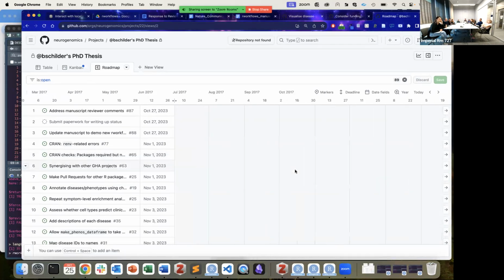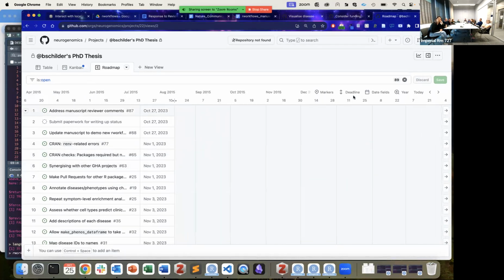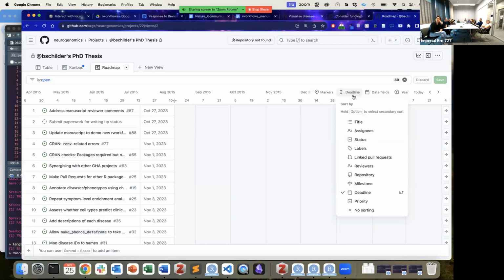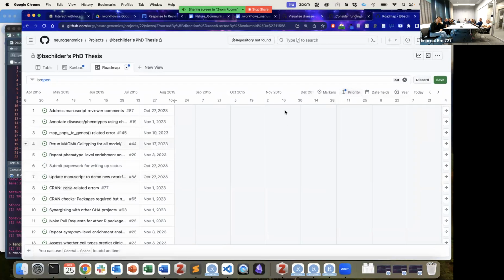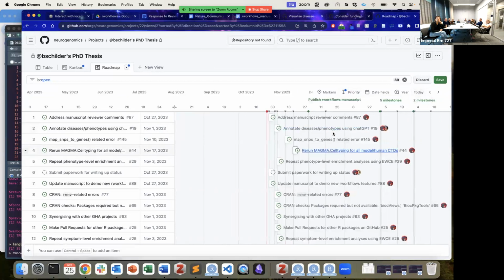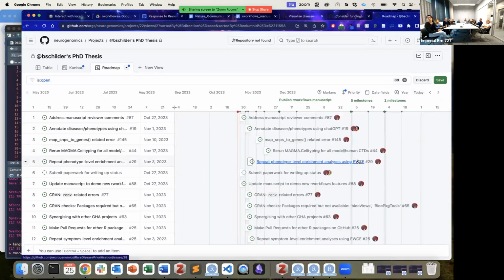So that's one way you can use this, but you can also use a lot of the features that I was showing before, where let's say, instead of organizing by deadline, I want to organize by priority. Also, I've noticed I've now lost my place because I was scrolling back and forth. You can just go to today and it'll bring you over to today.